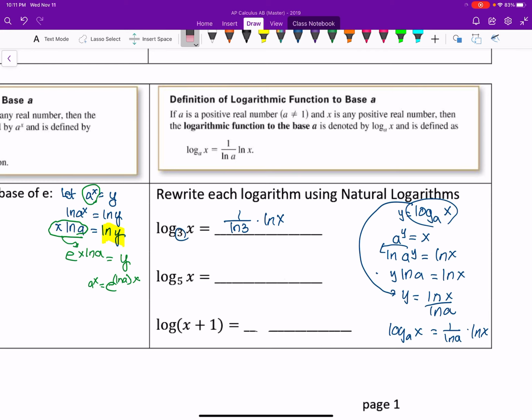Now try the other two. So whichever way you prefer writing it. For calculus, it's useful to have it written as two separate things because 1 over the natural log of 3, for example, is just some constant value. Like you can take the number 1 and divide by the natural log of 3 on your calculator and you get some decimal. So there's no variable involved in there, it's just a constant.